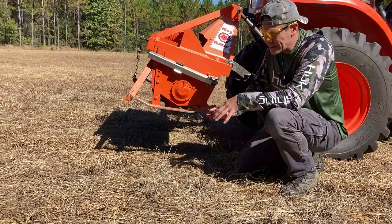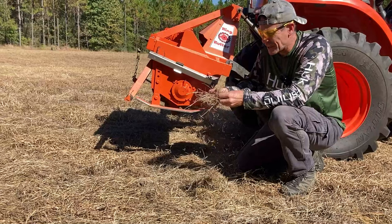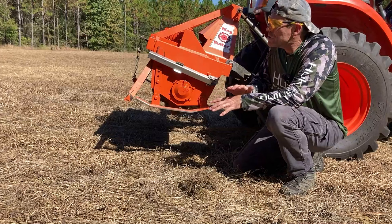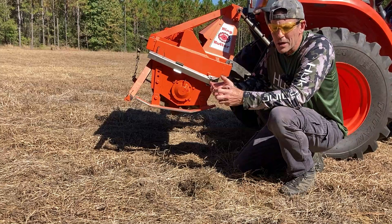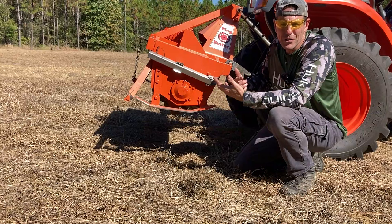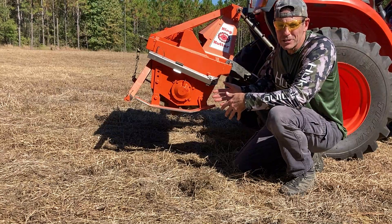The tiller does pulverize that top three inches into a really nice fluffy seedbed where seeds can be planted and packed in. It'll grind up thatch and incorporate it into the soil, increasing organic matter and improving water-carrying properties. But it doesn't deep till. If you use a rototiller like this too often over a period of ten years, the top three inches will be nice and fluffy but plants can't get roots any deeper because you've created a hard pan underneath from tractor traffic and compaction — especially with high clay content. These are not deep tillage pieces of equipment.